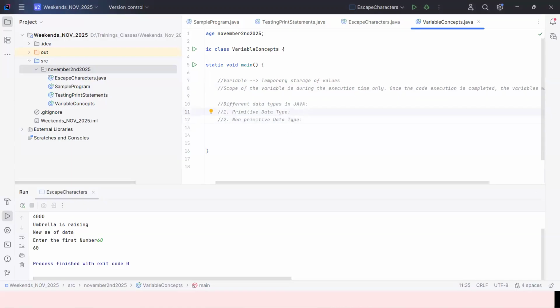Primitive data types are int, char, boolean, float, long, double, byte, short. Okay. All these are primitive data types. What do you mean by primitive data types? For better understanding, just like we have English alphabets A, B, C, D, E, F, G, H, I, J, K, similarly these primitive data types are like the alphabets of Java. Without these, we cannot form any other data type.